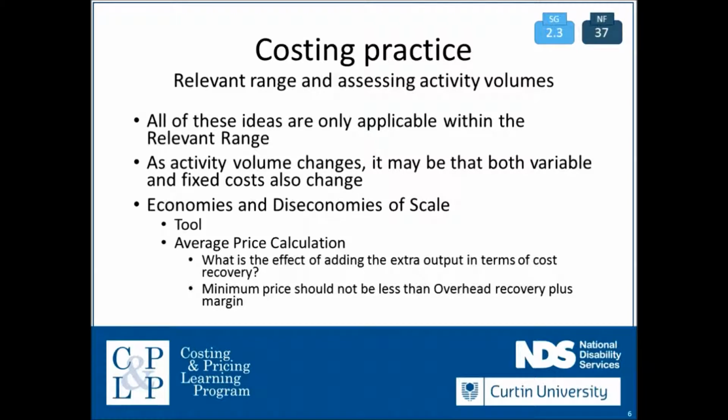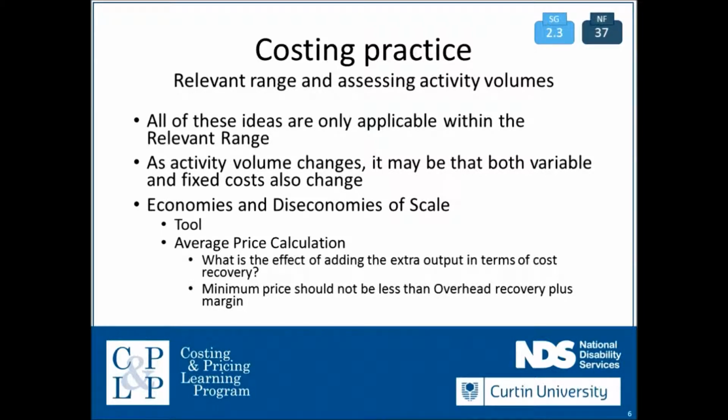So one of the things about costs is, even though we divide them up into fixed and variable costs, all costs change over time. So the period of time that you're forecasting is a very important part of the relevant range exercise. Secondly, some of your fixed costs and some of your indirect costs will change depending on the level of activity that you undertake. If you drastically increase your activity, for instance, then you will have a likely need for greater amounts of management, perhaps a larger head office staff count, perhaps more payroll staff, etc.